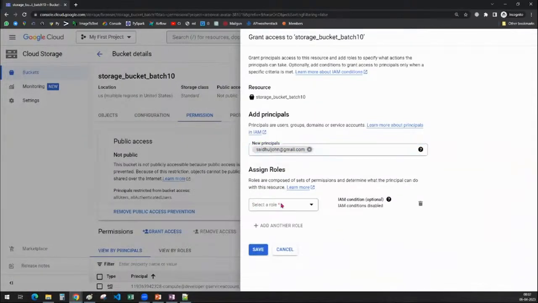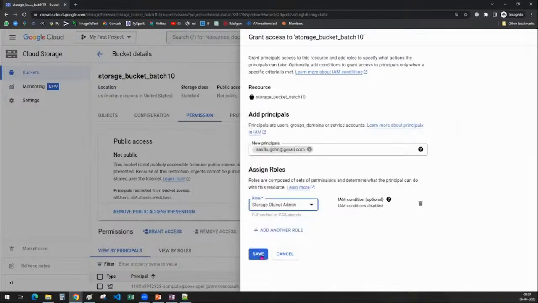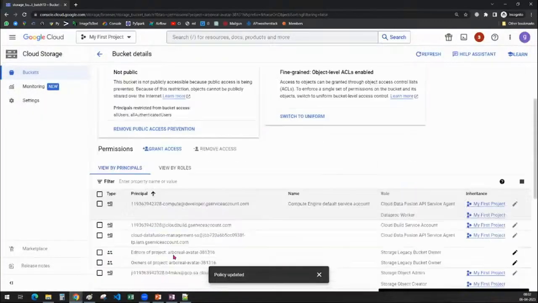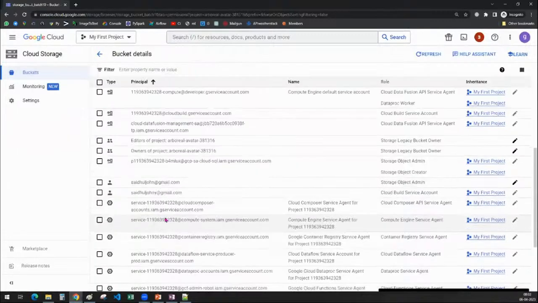I didn't create it, but yeah, you go to the Google Cloud Storage, you select a storage admin or storage object admin, creator or viewer. You select one thing, save it. So at bucket level, you have provided access to that particular person. For this person, you have selected object admin. Bucket level storage object admin. That means he is an object admin of this particular bucket from now on.